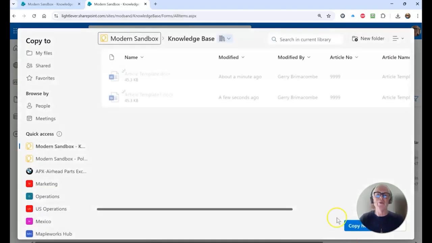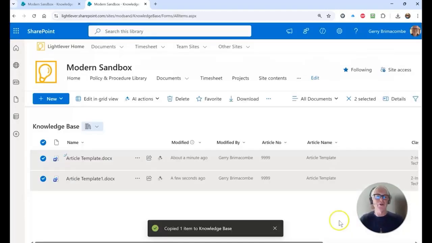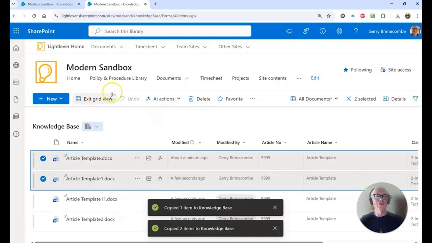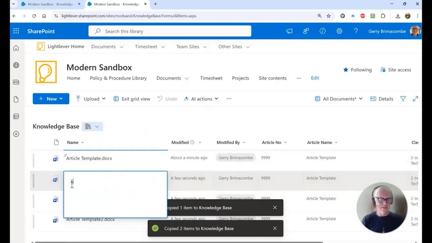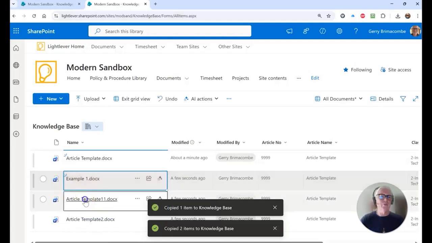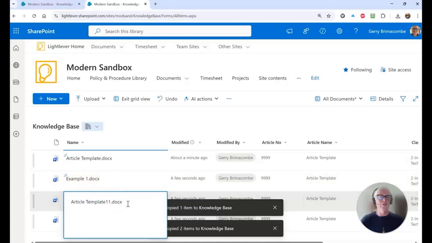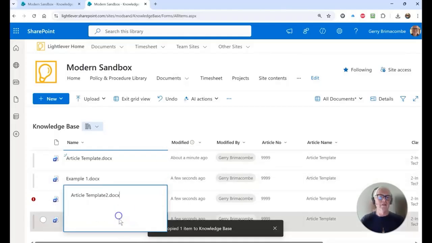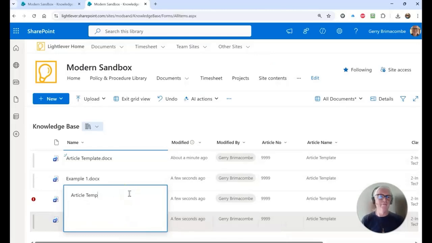Different ways to create copies here, but I'm just doing good old online copy command. And I'm going to edit in grid view, good old grid view. Apparently I'm using good old a lot today. So let's say this is example 1. This one's example 2. And this one down here is example 3.